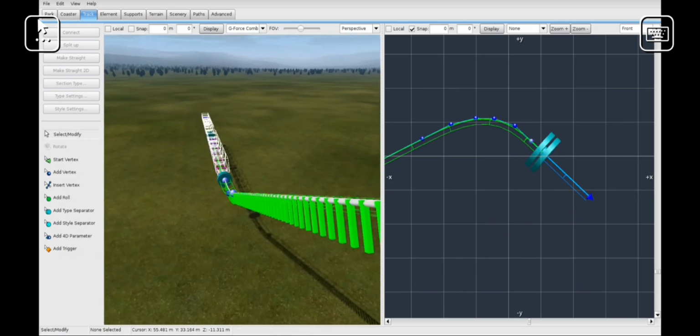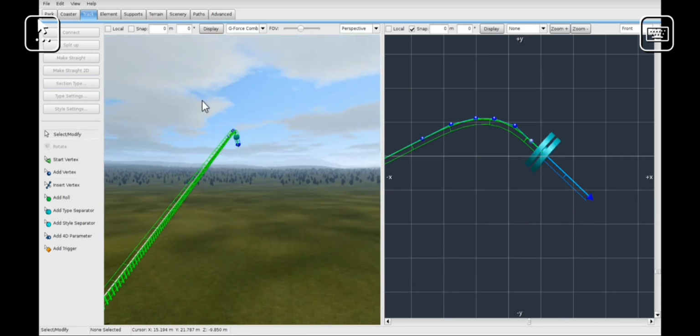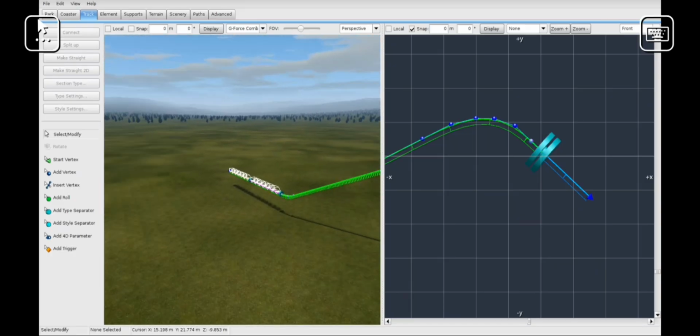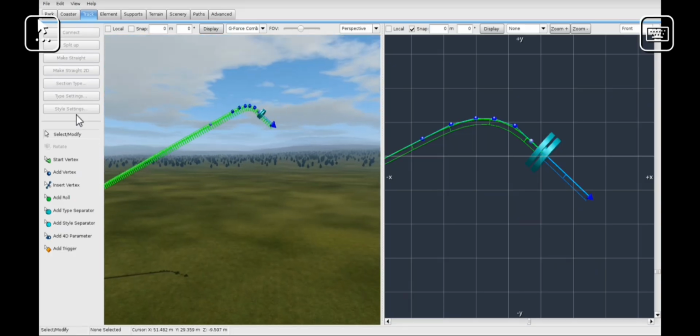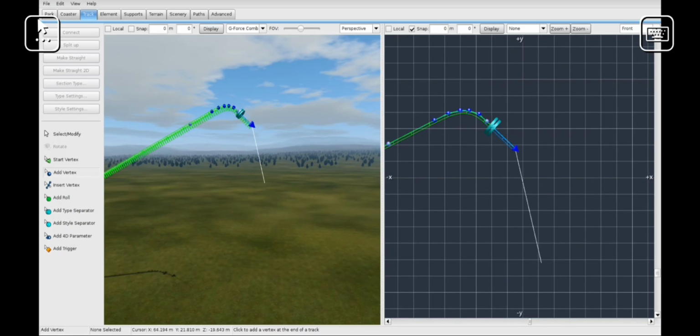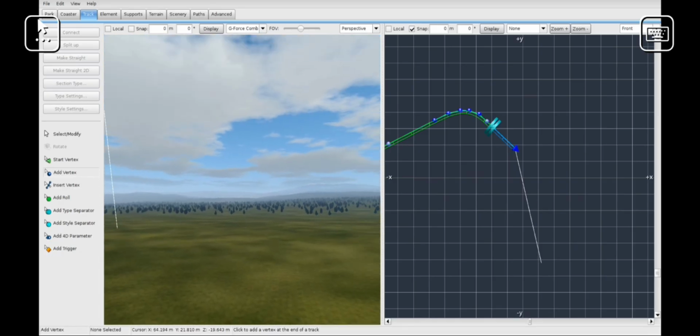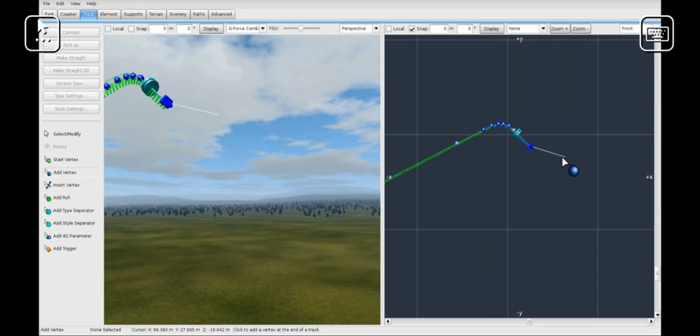This actually isn't a realistic ride for this coaster model, I forgot the manufacturer, but I don't care. I'm just gonna make a straight down drop, so make sure you're in inside view, because if you don't use inside view, it could go sideways and be really weird, so I like to do inside. Okay, then just make a drop.